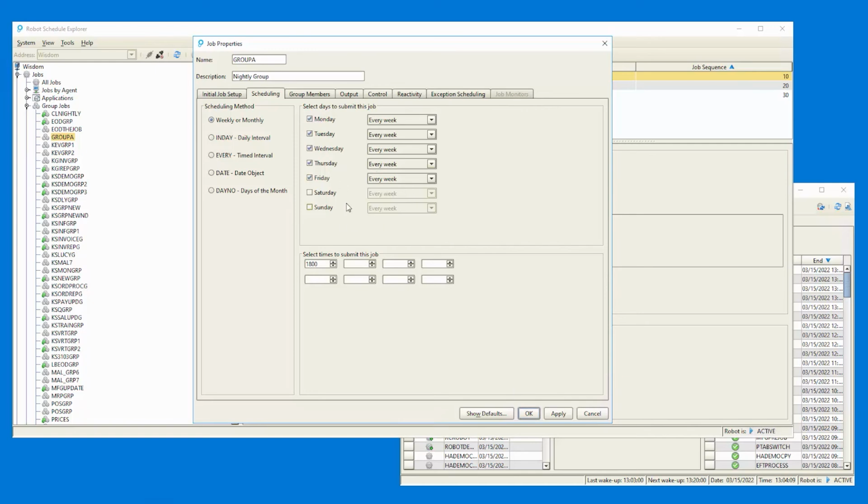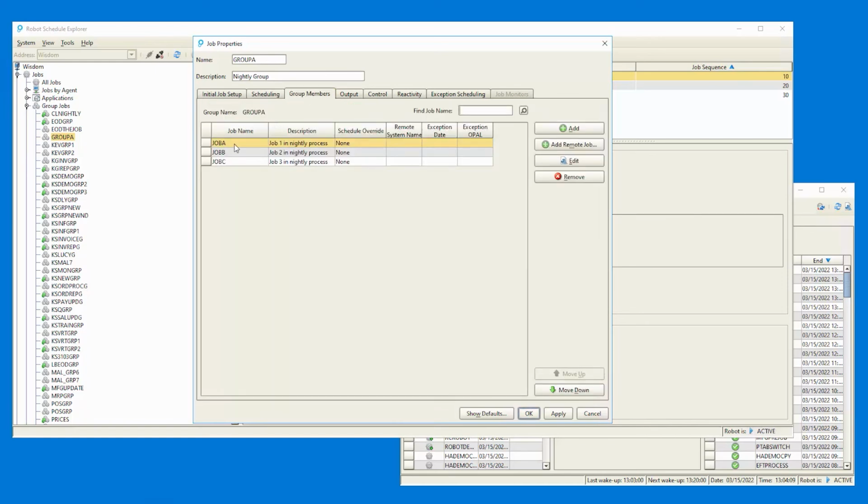So when this time happens, you will see the group job running in the schedule activity monitor, and you'll also see these individual jobs being submitted to their respective job queues, but the group will control that. And if any one of those jobs fails, it will not continue submitting jobs.